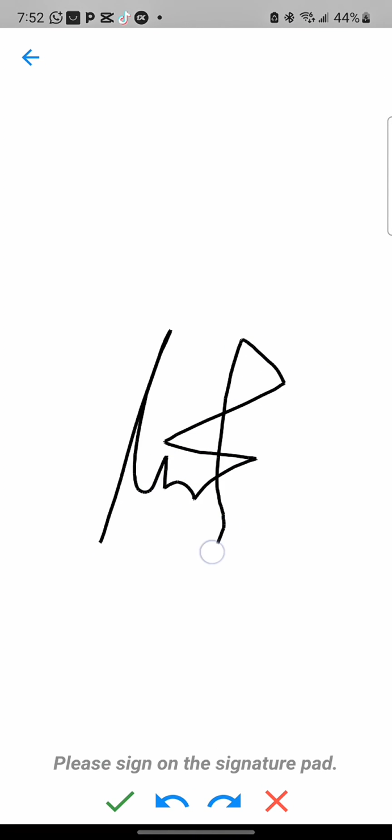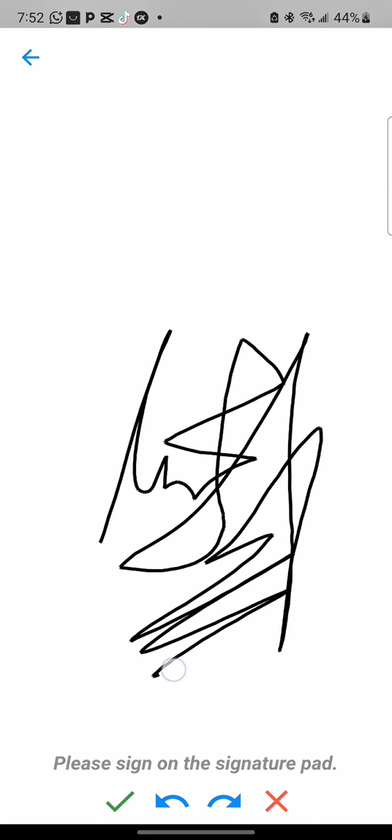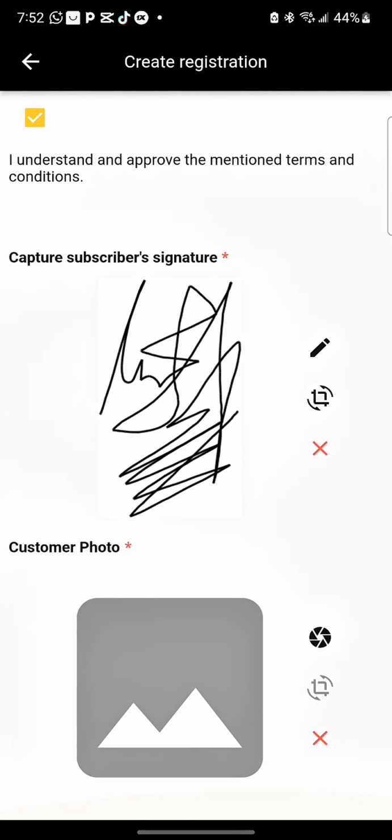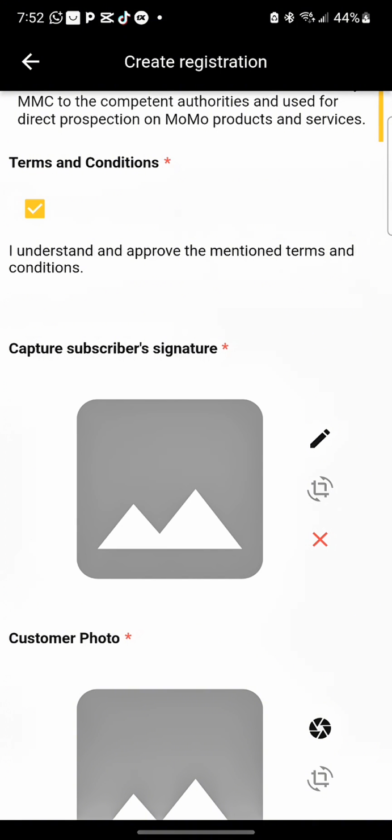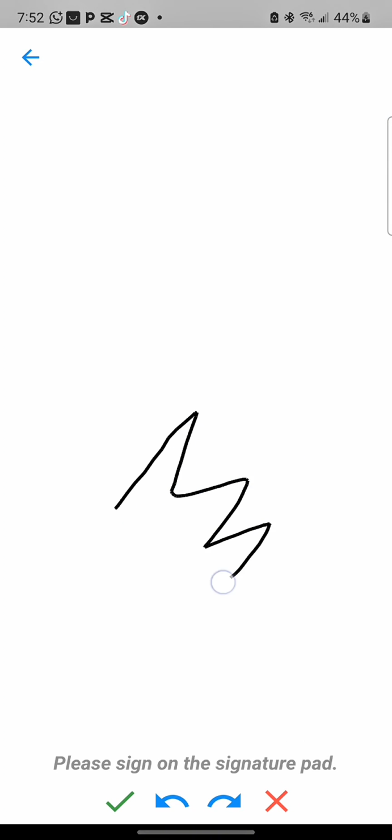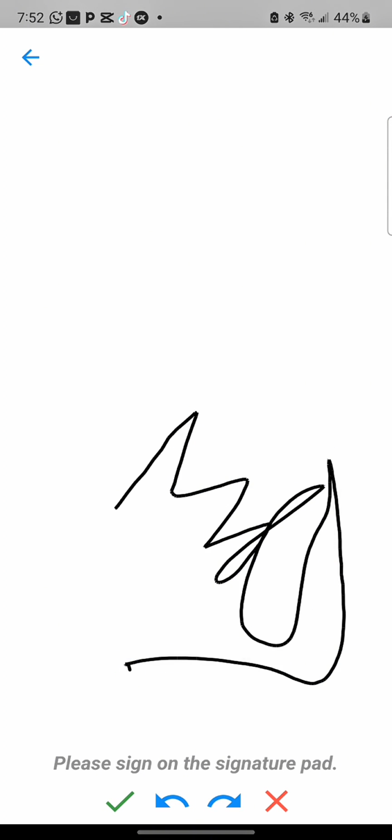Then the customer signs. The signature needs to resemble what is on the ID. If it does not resemble what is on the ID, it will not be validated. It does not have to be exact, but it needs to resemble. So once the customer signs, you click on this green tick here, and then that is saved. This signature, I repeat again, needs to resemble what is signed on the ID. So you make sure the customer signs, and you observe, you look, you compare. If it does not resemble even a little bit, you can click on this X here to wipe, and then click on the pen again. The customer tries to sign again. It needs to resemble.